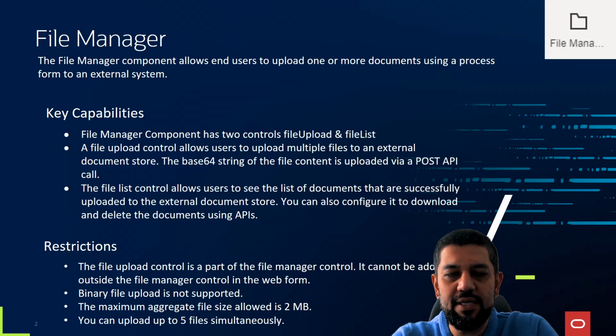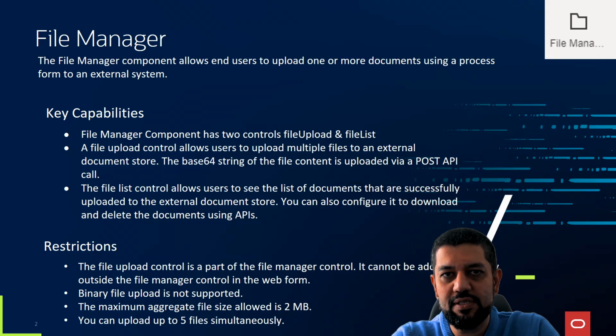This API can be developed using Oracle Integration Cloud or any third-party system. The file list control allows users to see the list of documents that have been uploaded to this external component. You can not only list the documents, you can download and delete them as well. All these actions require you to build an API.